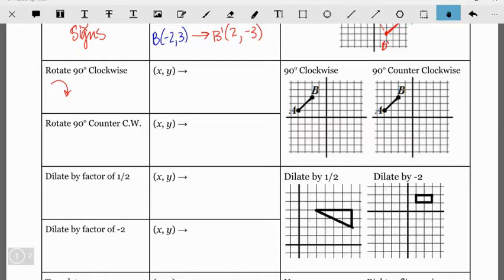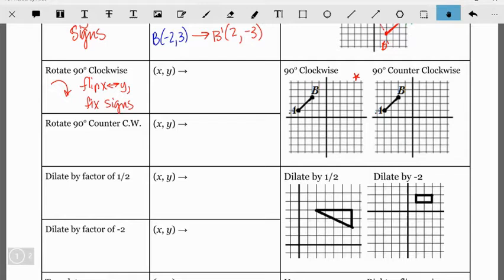So that means if I'm starting in that second quadrant with my points A and B, I'm going to be twisting around to be in the first quadrant. So I'll be in this quadrant here. What are the signs going to be on all of my points? They're going to be all positive. But my A and my B aren't going to be perfectly flipped from each other. This is what happens. So this is how I remember my rotations. Every 90-degree rotation, I flip the x and the y. And then I fix the signs for every turn.